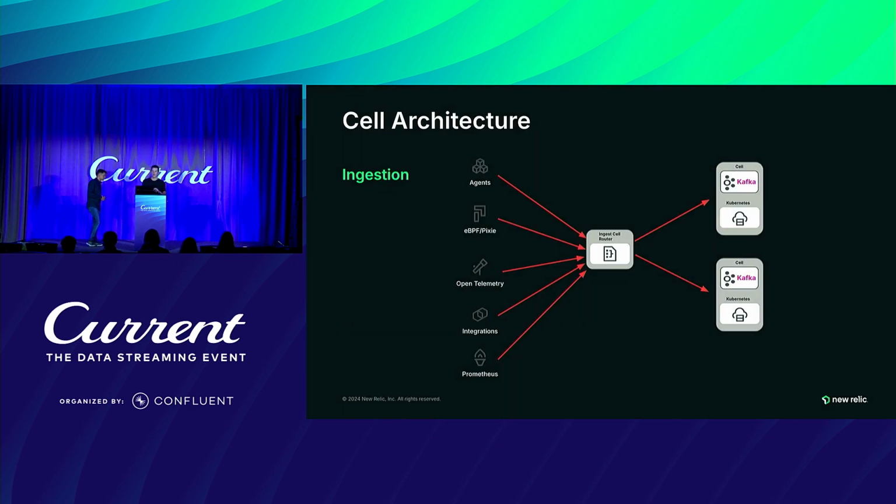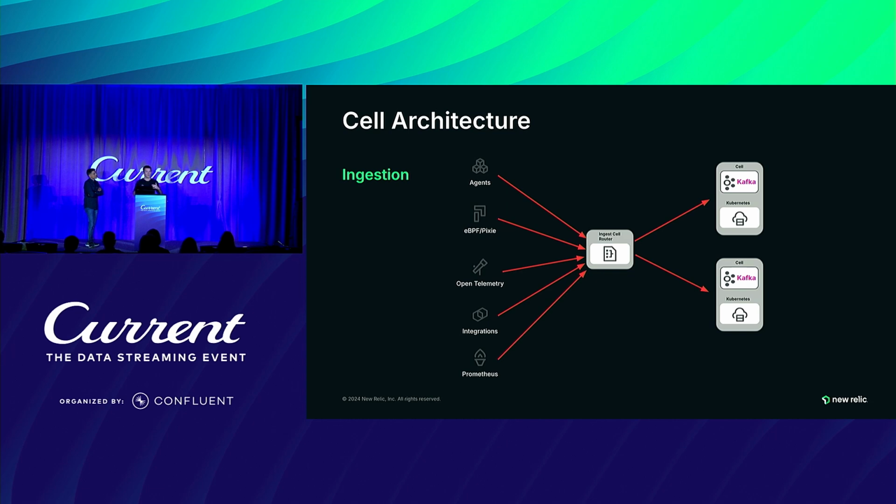So let's go with a clearer example of the cell architecture at New Relic, and the first one for me is ingestion. So here we have all those things from our customers sending data into the ingestion cell router, which is basically a CDN able to query our cells and to understand where they are deployed and what their status is, and then decide to which cell to send the data coming from a specific customer. And it sends the data to the cells themselves. We process the data there, and we send the data into New Relic DB later.